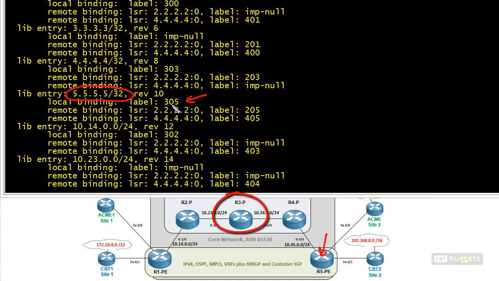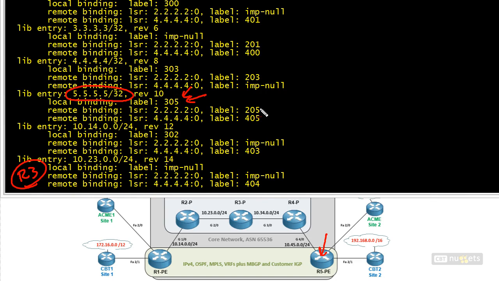And what this says is that from R3's perspective, sitting at R3, the local label R3 is associated with 5.5.5.5 is label 305. And it just so happens that R2 and R4 also use that same exact last digit of 5 for their local labels. That's because in this controlled test environment, I've got a fairly simple routing table across the board, and I brought all the routers up at the same time.